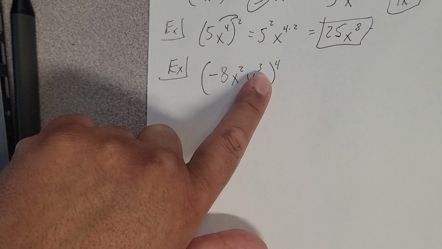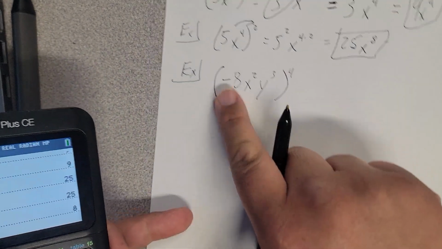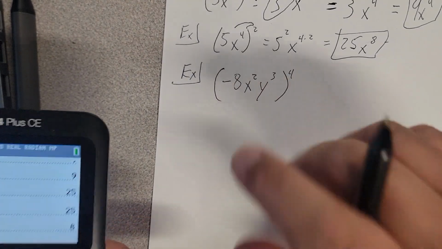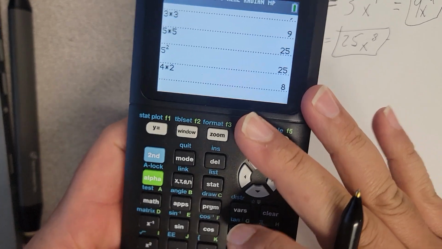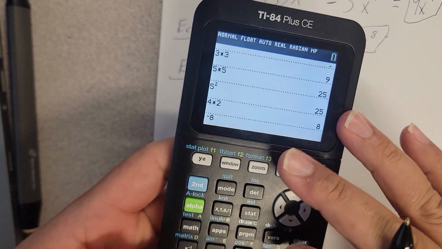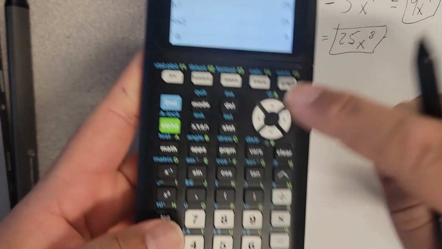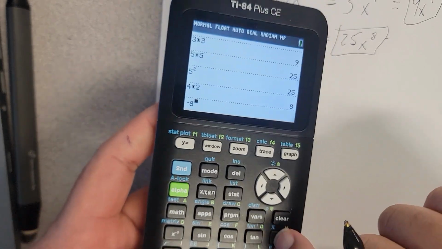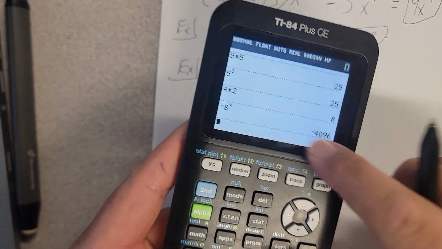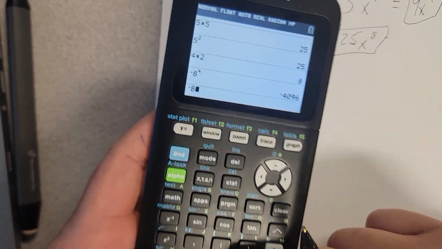So the reason I don't like the calculator, guys, is because if I put, watch, negative 8 to the 4th power, it'll kind of mess up. The way you put a little 4 is you put the up arrow right here, a little 4. It's kind of easy to mess up, guys. I just want you to double check.